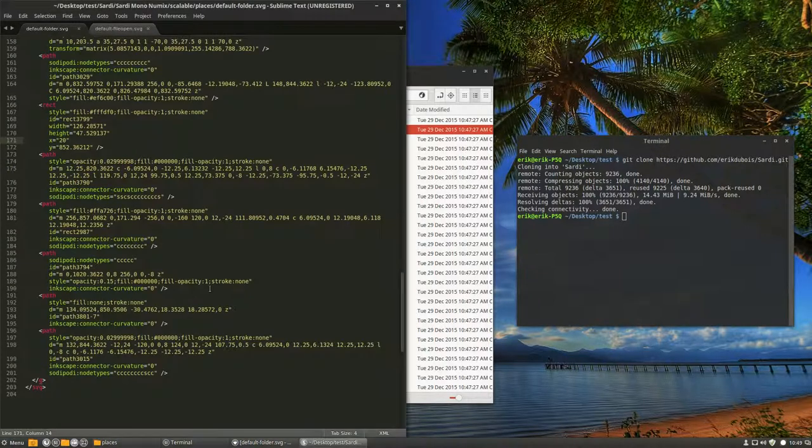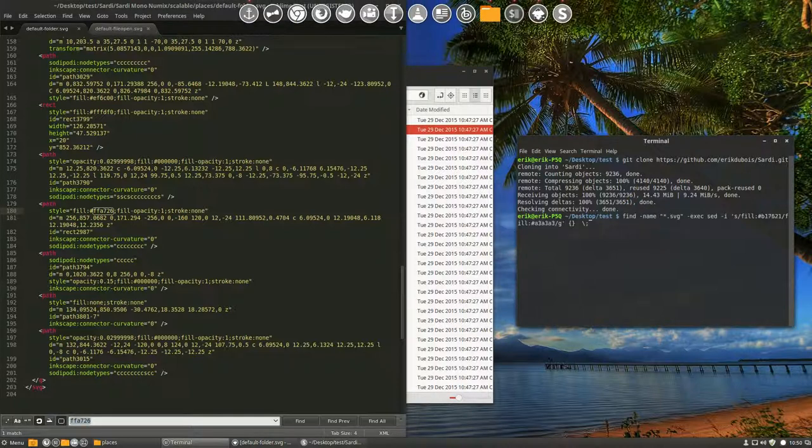You open it in Sublime Text, control find, copy paste your code you found. This is the code you find. There's only one code, this one. Okay, so this code, if you're able to change that, and I will post the code later on. I really want to have the same colors I used earlier on.